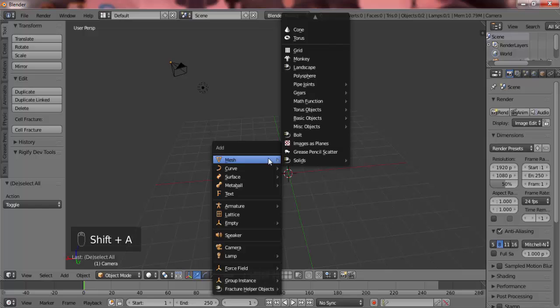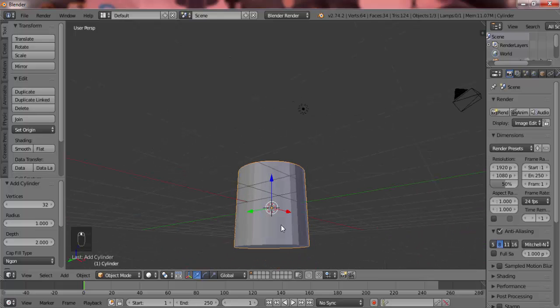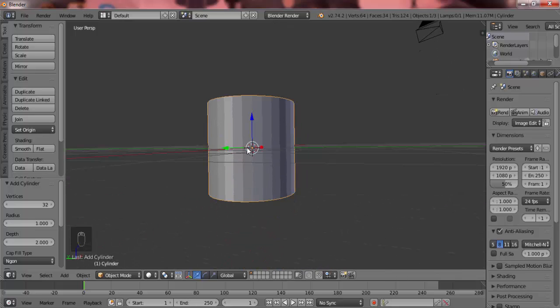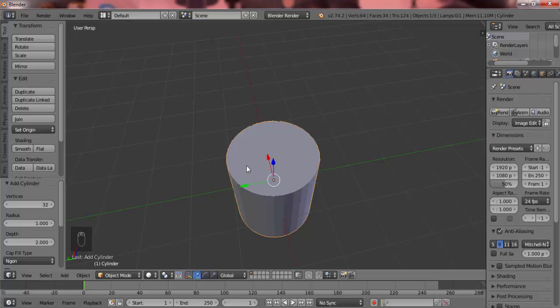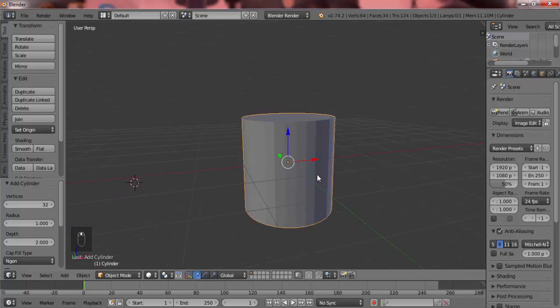Okay, next thing is, let's quickly add a cylinder or something like that. Now if I want any single face of this, like over here, to come out of the cylinder to some place like over here, how are we going to do that? Blender has got a solution for us. It is by using the different modes that Blender provides, which is over here, this button. You can see there are 6 modes. We are currently in object mode.